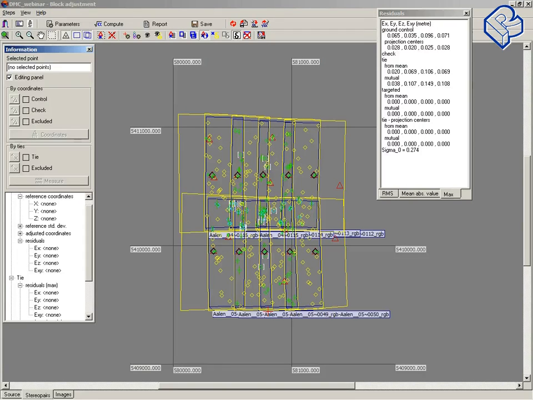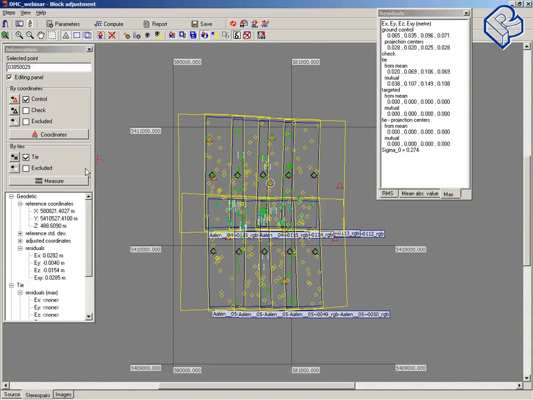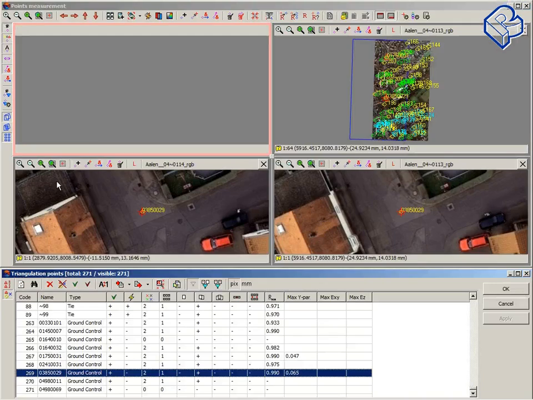Now we don't have any problem with this block, but if you have big errors on tie points or ground control points, we can remeasure them the same way.